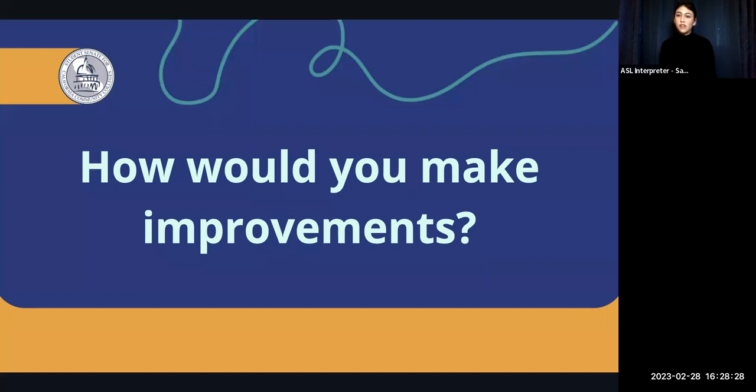Secondly, as a representative of the deaf population, I think having more interpreters would help. For example, right now when we have this meeting at 4, after it's over, people are gone. But sometimes at the end, there are people who want to stay and ask questions and have a Q&A, but interpreters will leave because their work time is done. That would be a disadvantage to deaf and hard of hearing students who need that accessibility past the time of the meeting, whereas a hearing student can stay and ask questions as long as they'd like. So I think extending the time for when we hire interpreters, for meetings like this and other conferences, would be helpful to create equity for deaf students.